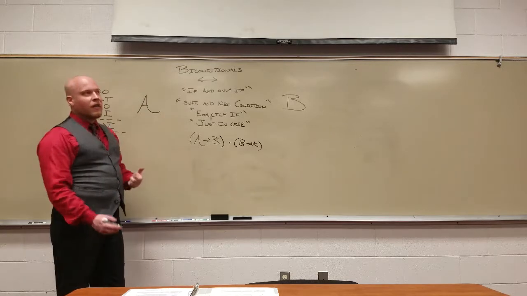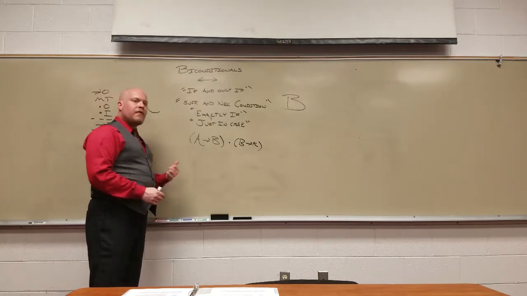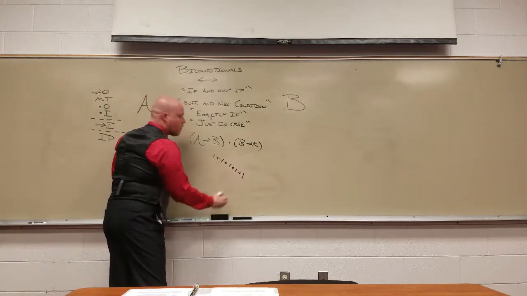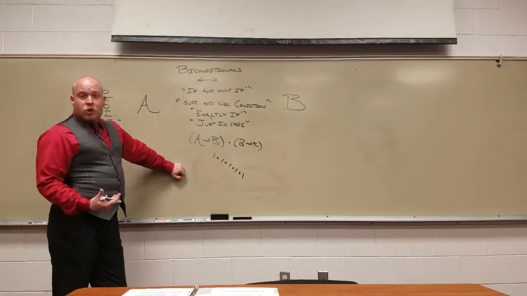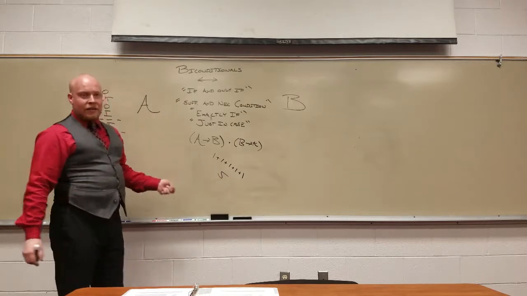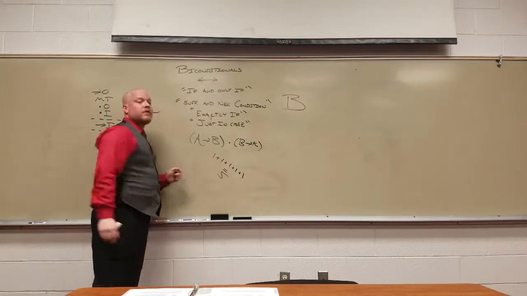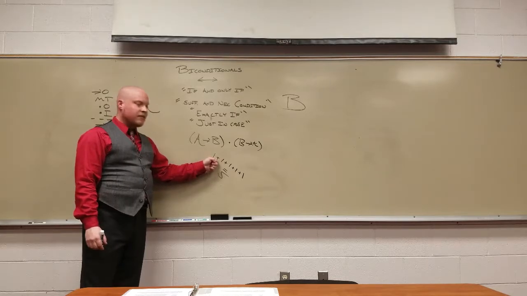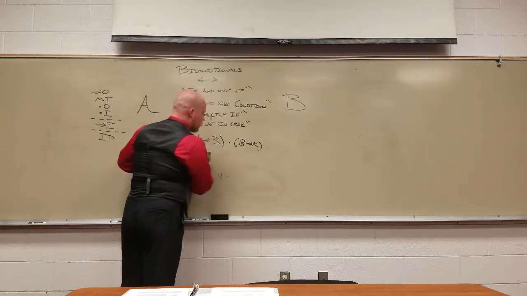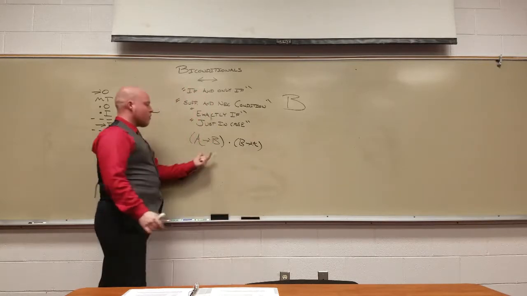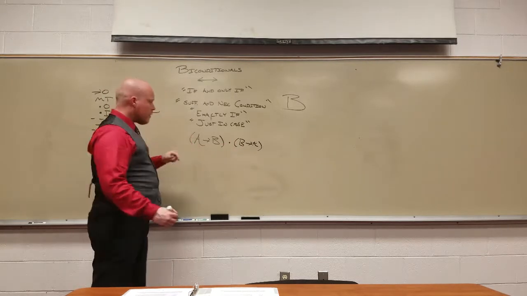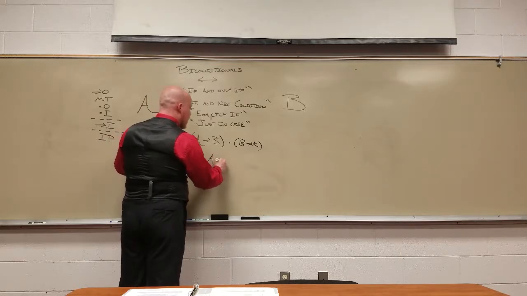Again, it's similar to if I write 5 on the board, and you go 1 plus 1 plus 1 plus 1 plus 1. That's true, but there's a more efficient way to write it. While this is equivalent to that, instead of saying 1 plus 1 plus 1 plus 1 plus 1, you can just write the numeral 5. Similarly, if you've got an arrow going in both directions, A leads to B and B leads to A, the simpler way to write it is A double arrow B.